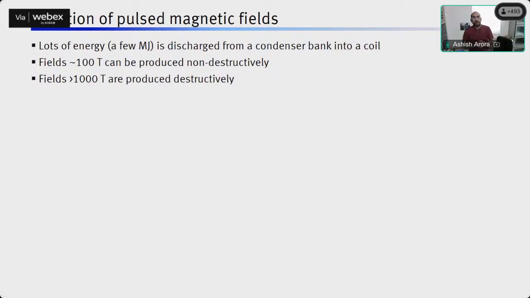There is something called Maxwell stress. This Maxwell stress is essentially a Lorentz force of the electrons on the coils, and this Lorentz force is an outward force and tries to break the coil. So without breaking, one can reach 100 Tesla of magnetic field. But if we have to produce even larger magnetic fields, again these are pulsed fields, what one can do is allow this coil to break. The coil then blows up, lots of energy is passed through, and a field of the order of 1000 Tesla can be produced.